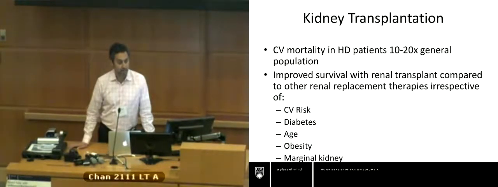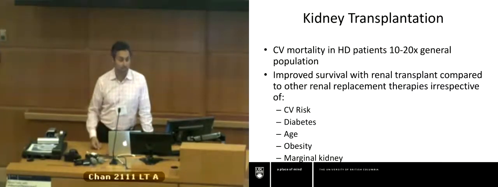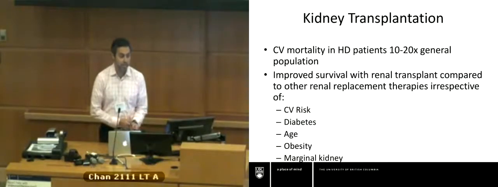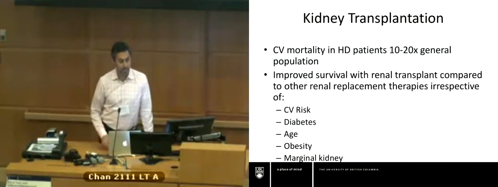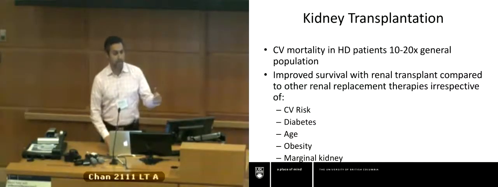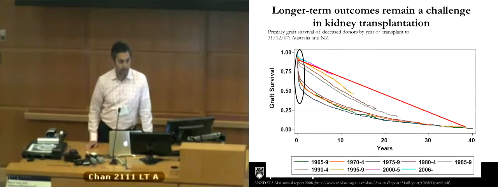And with improved survival in kidney transplantation, we do get improvement in cardiovascular outcomes compared to being on renal replacement therapy. And that's really irrespective of what the cardiovascular risk is, what the diabetes status is, what the age of the patient recipient is, what the obesity status is, whether the recipients receive a marginal donor versus a good donor. And this is applicable to any kind of transplant organ. So obviously patients who get a heart transplant, for instance, will do better than those who do not. And usually those patients die with cardiovascular disease, of course. But I think even in the liver patients and in the lung patients, we do see a lot of significant issues with cardiovascular morbidity and mortality that is associated in that patient population.